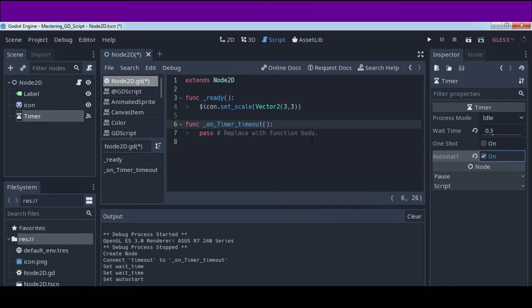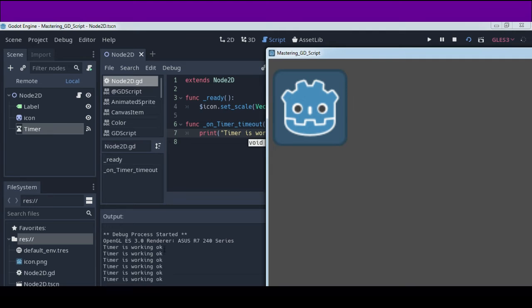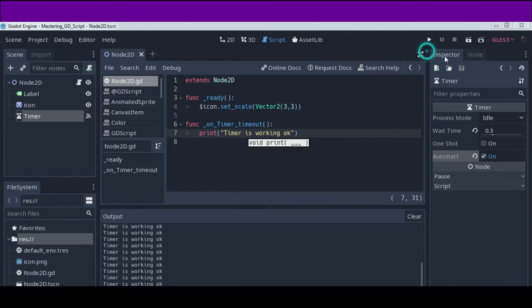Okay, and now we have this set properly. If you write, for example, a print command here, you will see how the timer works. Here in the output window you will see the timer working on every timeout.